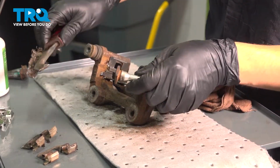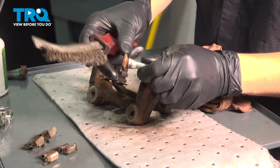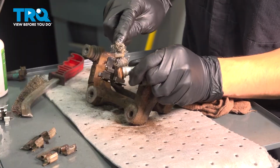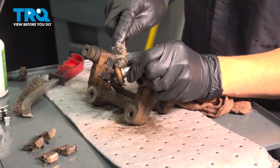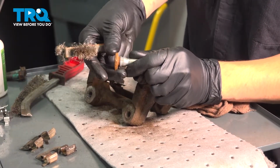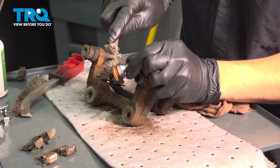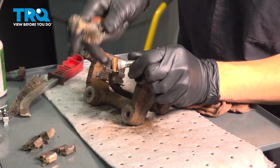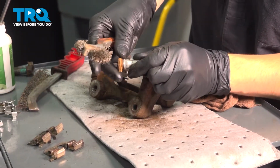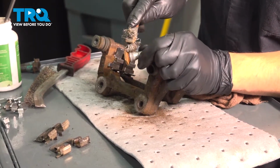So at this point, I'm going to take my wire brush and try to clean this ridge up a little bit. I'm just going to try and remove the majority of this rust. It doesn't have to look shiny and perfect. Just get all the major buildup off of there, and then we'll add some grease. For the pins, you can also use silicone paste or brake grease if that's what you have.